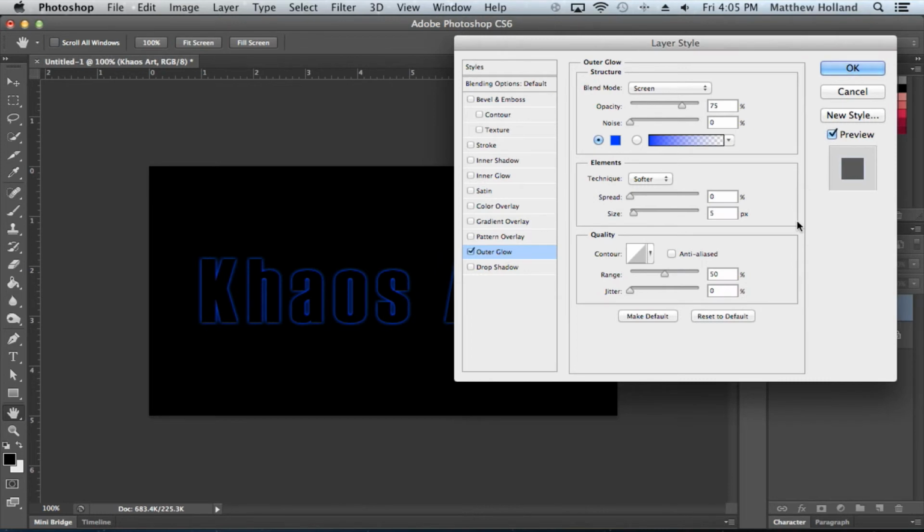Kind of difficult to see on the white background, but it's very useful, and it could be used once again with like neon lights, or if you're just trying to create an outline for your text, you could do that just like we've done here. So lots of different options you can use.